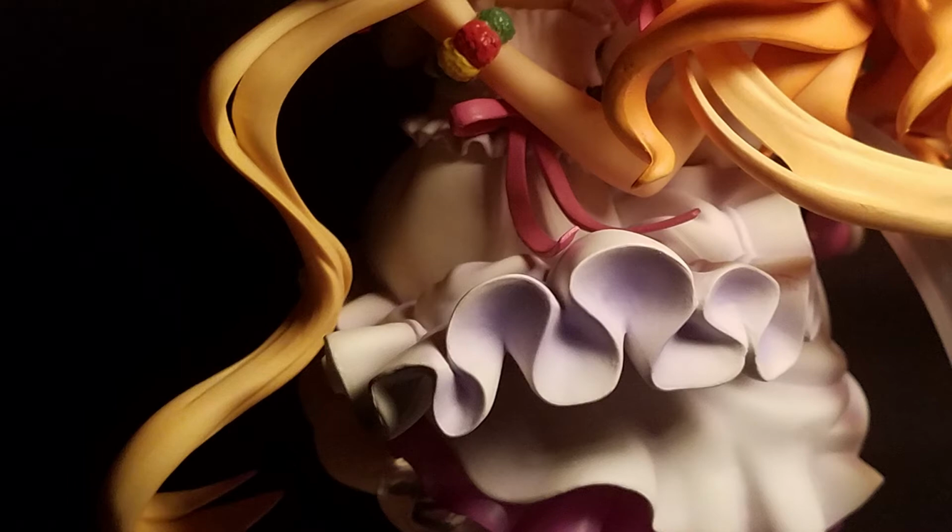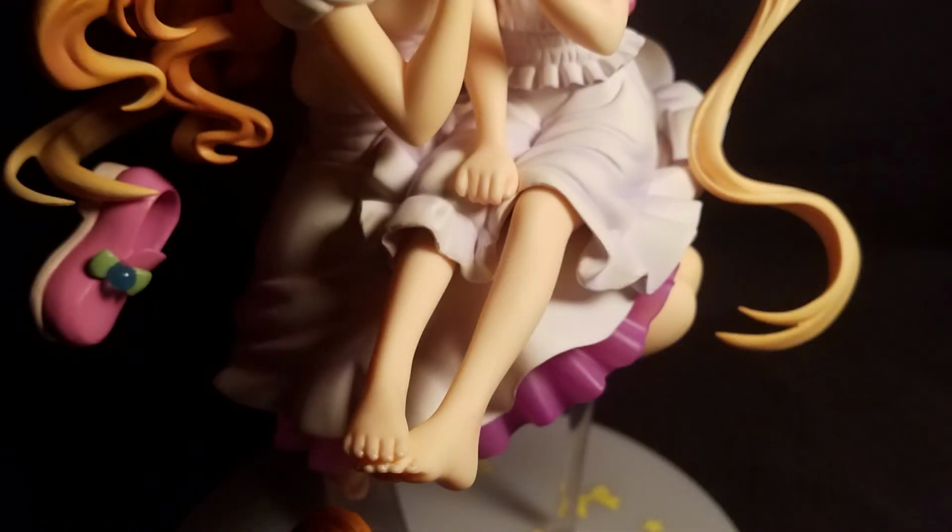Now I will take this opportunity to move down into Anzu's hips, her legs, and her feet. You can't see her panties because she is sitting on Kirari's lap and because she is pushing down her skirt with that little fist she's making at the front, which, you could try to sneak a glance up there, but you're not going to see anything. Trust me, I tried. But that cute little hand holding down her skirt, the folds in her pants look very natural because she's obviously pushing the fabric between her legs, which you can see here at the front and in between her legs. It looks nice. It looks clean.